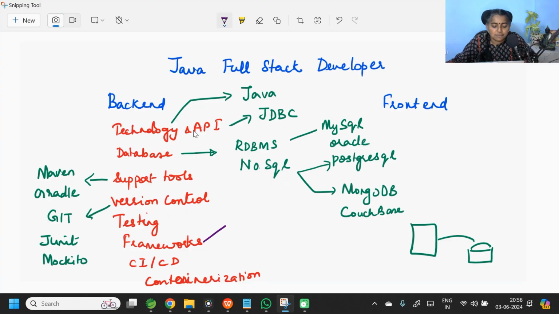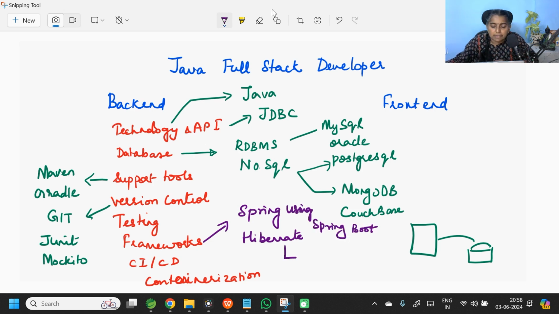Next comes the frameworks. Of course, you all know what are the frameworks that we need to learn for Java full stack. One is Spring, the other one is Hibernate. Spring is an open source framework with the help of which you can develop console based applications, that is standalone applications, web applications, REST APIs and also microservices. To develop Spring applications, we will be working with Spring Boot. So you need to learn Spring framework using Spring Boot.